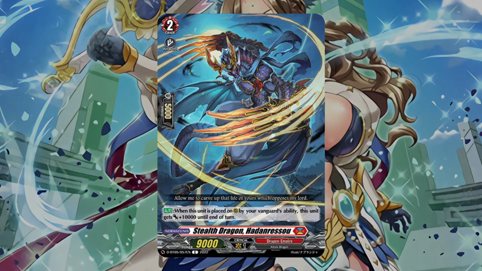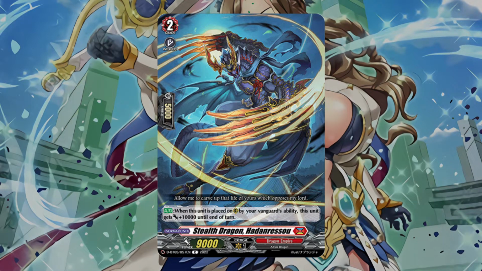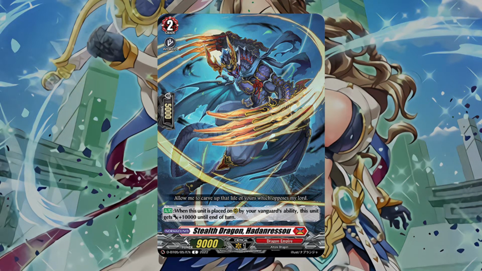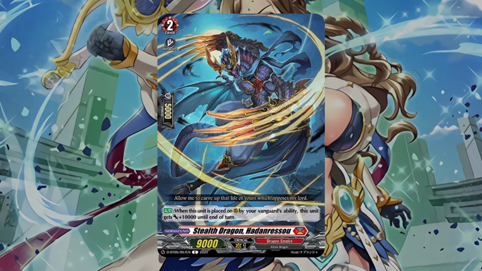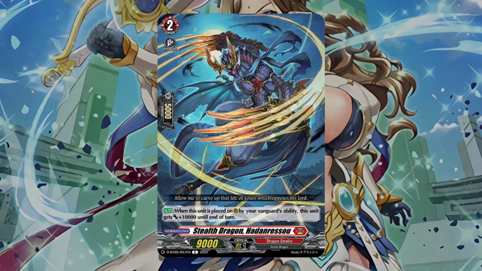Stealth Dragon Hadenreso. So this can just become a 19k beater in decks where the Vanguard calls stuff. So Murakumo can do this, Nubatama can do this mid-battle phase. So if you just need extra beaters in your deck, this could come up. I don't really see it doing that though, but just an option.